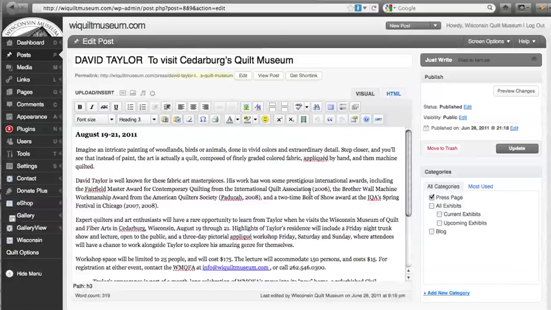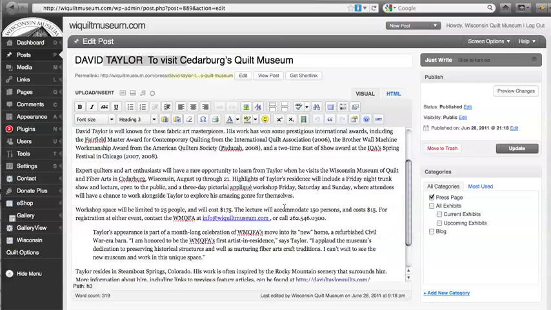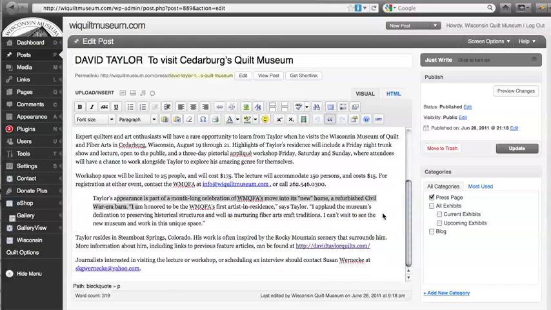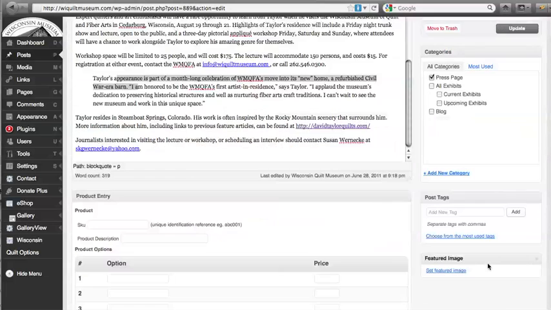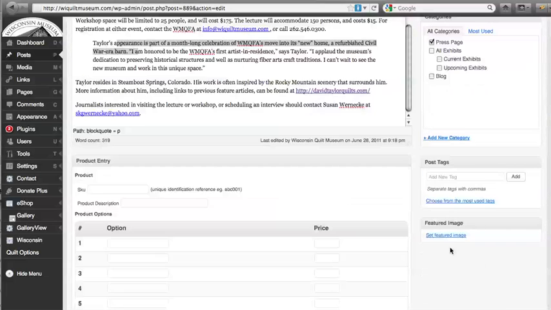And it's set up just like the pages, where you'll have your title, you'll have bold, italicized text, you can create block quotes, which this is here, links. You also have a section for featured image, but if you're in a blog or a press page, that featured image is already set for you.